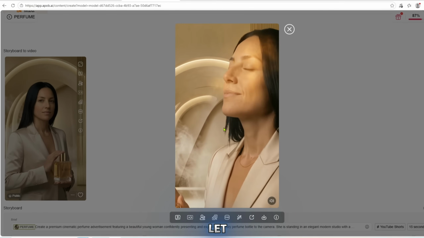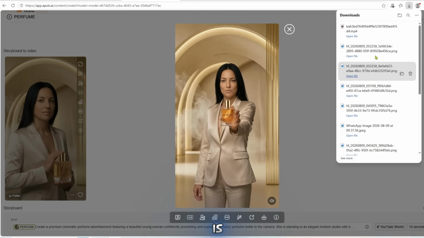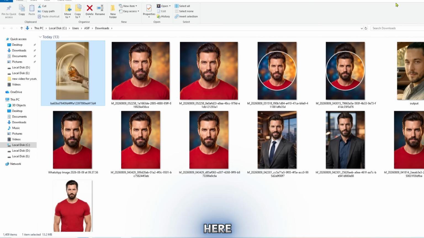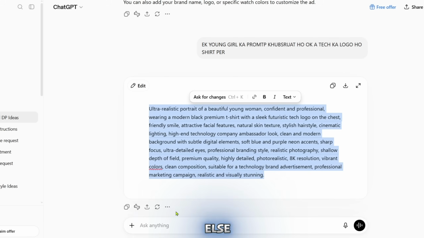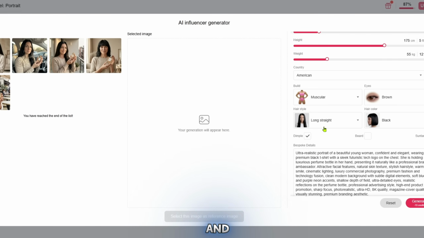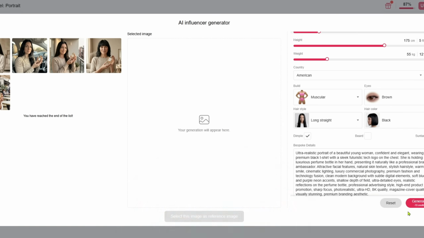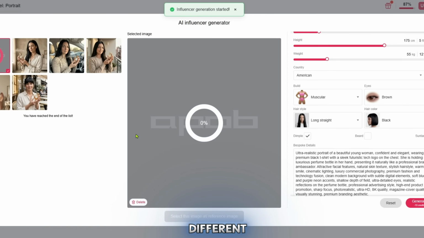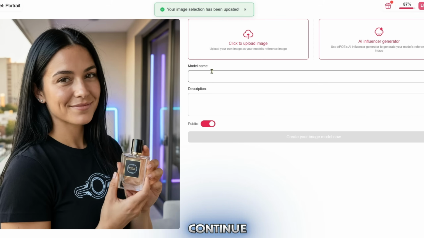Now guys, let me show you another feature of this website. So, what is the second feature? Here, I'm going to change the age and a few other settings. Everything else is fine, so I'll keep the muscular build and the other settings as they are. Now I'm going to paste another prompt. This time, I want to generate a different girl, so you need to paste a different type of prompt according to the character you want. As soon as I paste the prompt, you can see that a new girl will be generated. Selecting it, I'll simply click on Select and Continue.